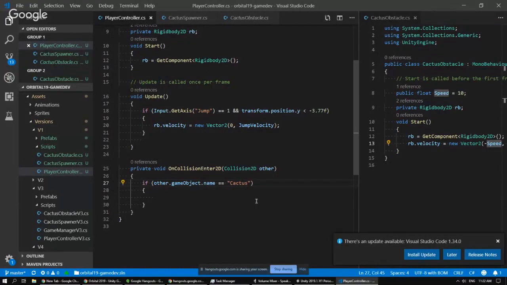What we could do is do cactus clone, but this is not really advisable. Yeah, what if we clone this clone? Then infinite cloning. So what we could do instead is we could use tags to group all the cactus together. So a tag is something that we can apply to multiple game objects, and the game objects would share the same tag. So the idea is that a cactus would have a cactus tag, and any cactus that is spawned would also have a cactus tag, which we would be able to check in this script.